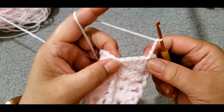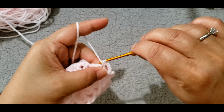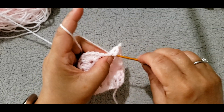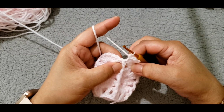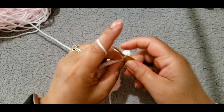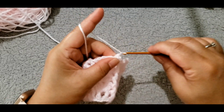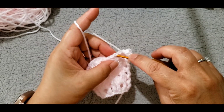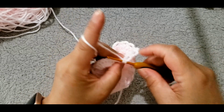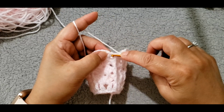Chain 3, skip next single, single into the next single. Chain 3, skip next single, single into the next. Skip the next front post double and then single into the next double. Chain 3, skip the next single, single into the next. Chain 3, skip the next single, single into the next. Chain 3, skip next, single into the next. And then skip the next double, front post double, single into the next double.